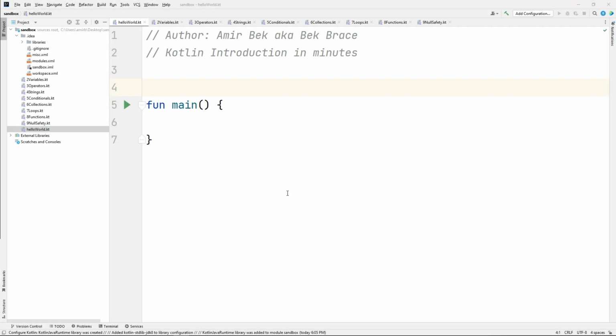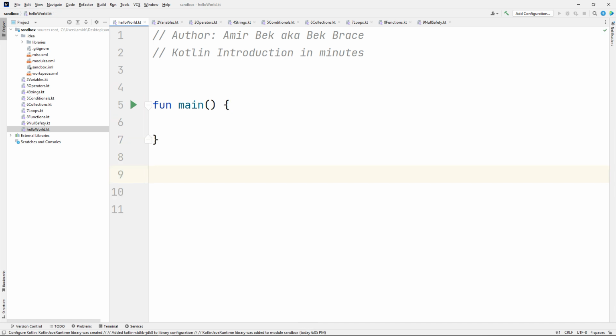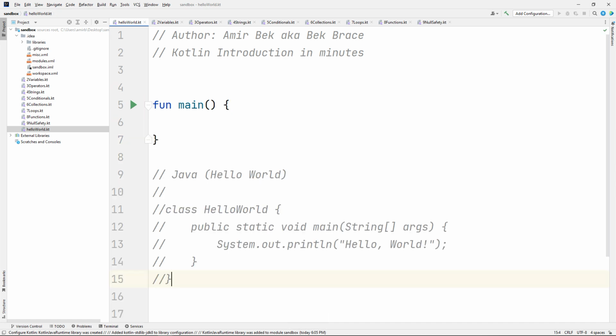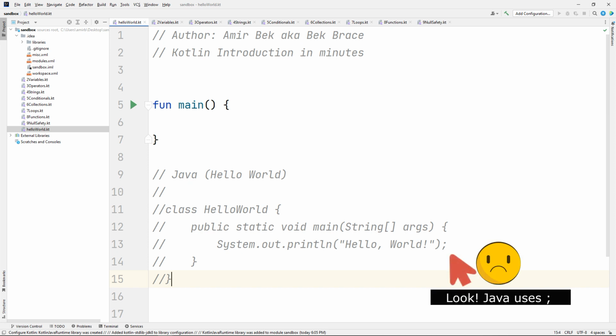This is IntelliJ, and on the right side here we're going to write our code. On the left side we have all our files open, and we're going to start by how to print a simple hello world on the console. One of the great features about Kotlin is how compact the code is. So for example, in Java, if you want to print hello world, you would have to write a class. Inside the class you will have to type public static void main, inside curly braces System.out.println hello world. In Kotlin, we don't have to do all of that.